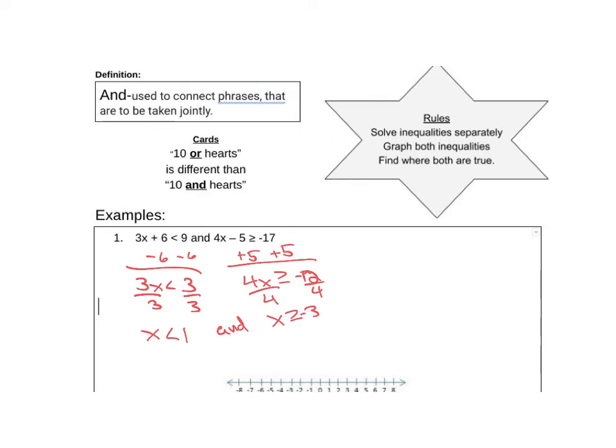So when we look at x is greater than or equal to negative 3, we're going to start here and go in this direction. x is less than 1, we're going to start here and go this direction. And remember, this is going to be one of those cases where it has to be "and". So once it gets less than here or greater than there, those no longer work. So we have an answer that's here.